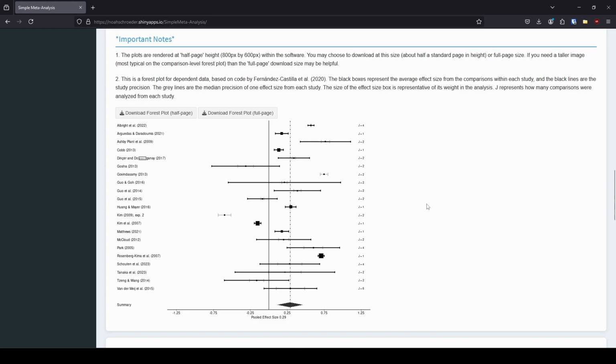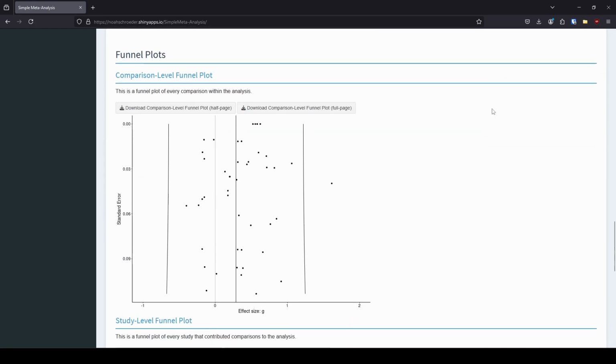So I know that's probably difficult for you to parse. At least it's very hard for me to parse if I just hear someone say it. So as I noted, it is written here on the screen. So when you run this data yourself, I would recommend making sure you spend a few minutes to really think about what this actually means with my data. The other piece that I'll mention is it does tell you the pooled effect size down here at the bottom of 0.29. All right, so let's scroll down and we'll get to our funnel plot.